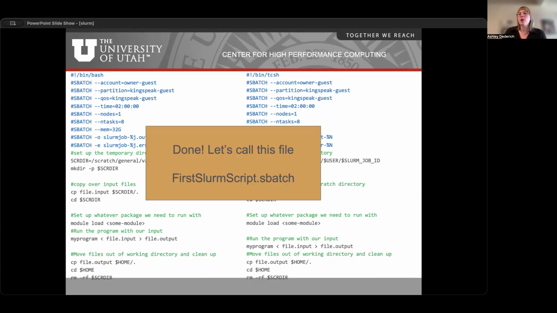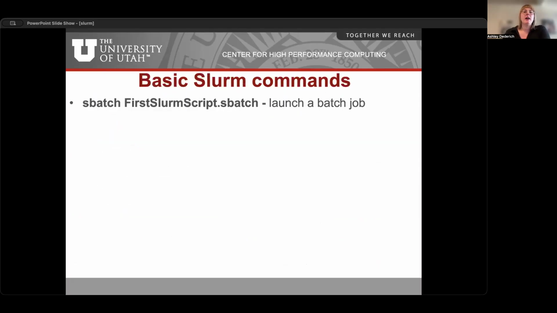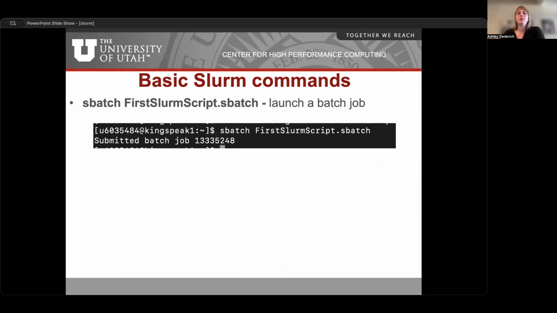So now that we've put this together, what do we do with it? How do we give it to Slurm? Now we're going to go into a few basic Slurm commands. sbatch would be the most important one to know. This is what will actually launch your job and give it to Slurm. So Slurm can read through those sbatch directives, find the appropriate computational resources to use, and then finally give your job to the correct computational resource, like a compute node. This is what it looks like when you type sbatch and then the name of your Slurm script. Slurm will first look through all of those sbatch directives, and as long as everything looks correct, it'll say submitted batch job, and then give you a job ID, this numerical sequence.